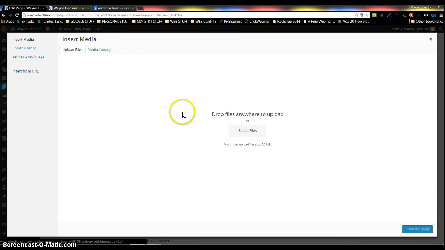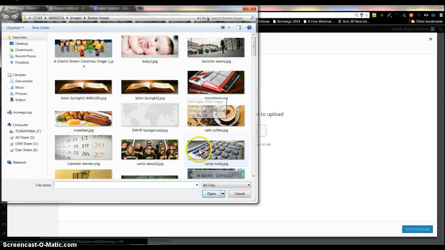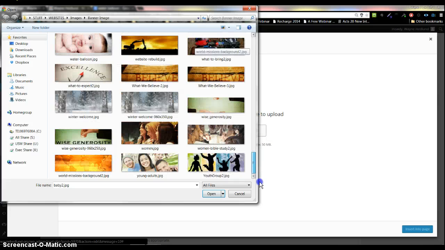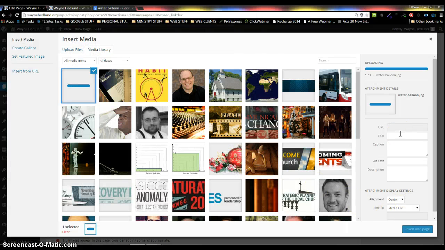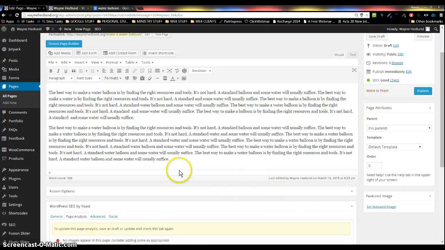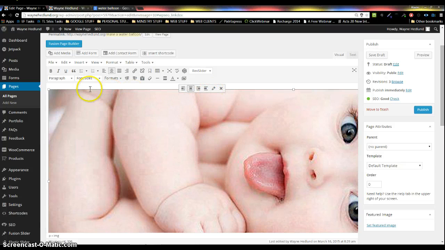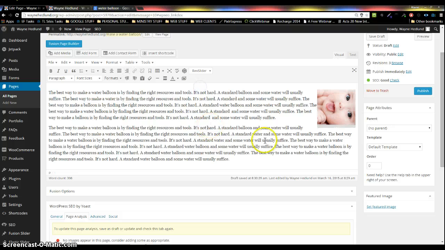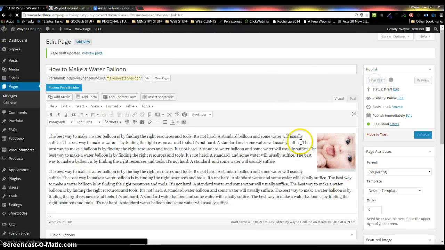And incidentally, when you add an image, now this image isn't necessarily appropriate, but we'll go ahead and grab this image of this baby. But what you might want to consider doing first is renaming that image, if possible and if appropriate, to your keyword. If you can do that, then there's a good chance that you're going to increase your SEO even more. So I'm going to go ahead and add that in. It's taking a little bit longer. Okay, it's not too bad. We'll go ahead and insert this into the page. Oh my goodness, that's huge. That's okay. Let's go ahead and take that and give it a thumbnail. Update. All right, so we've added our image, and if we wanted to, we could add a couple more images, et cetera. We could also set a featured image, which would again increase our SEO even more.